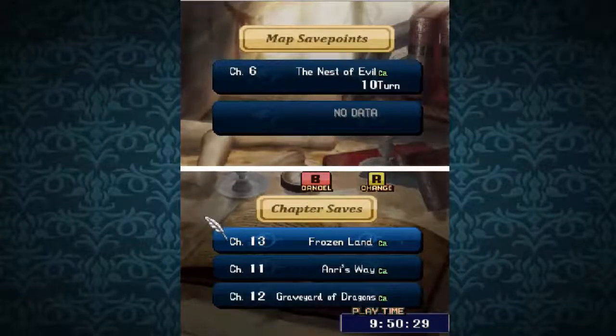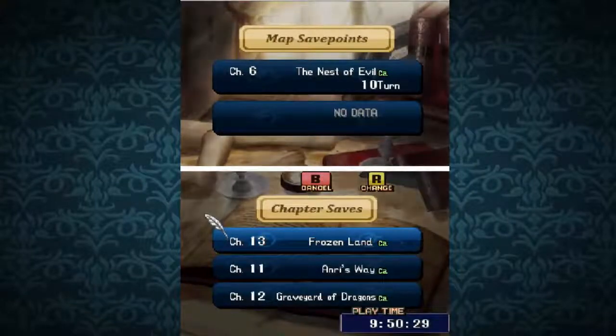In the last episode, we cleared out Chapter 12, Graveyard of Dragons, and this episode we're going to move on to Chapter 13, Frozen Land. Actually, before we get started on this, I just need to check something real quick, so I'll be right back. Okay, let's get started.